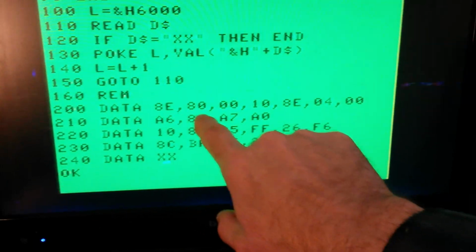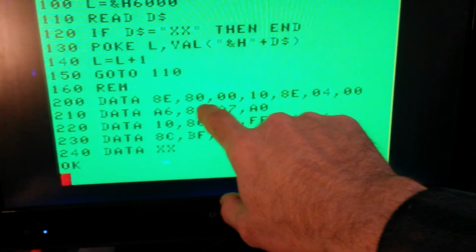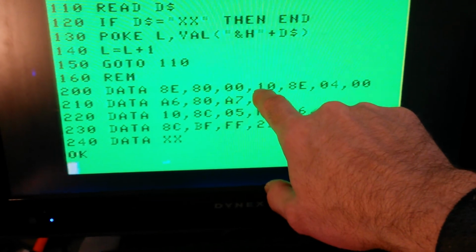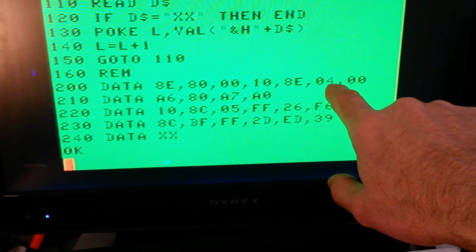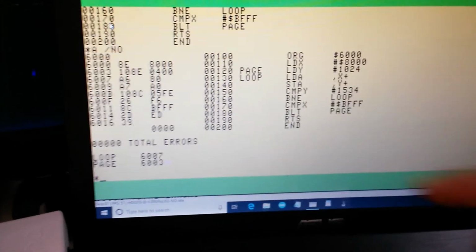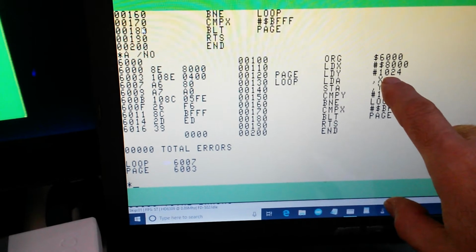Here's 8E means load X, location 8000 hex. Then we have our load Y with the screen location. So 0400 hex, we can see that over here. That's our 1024 decimal turned into that.